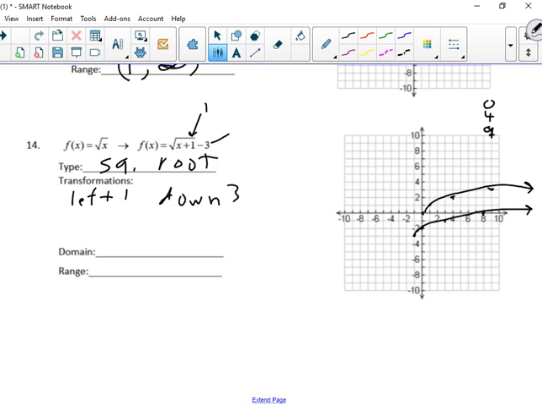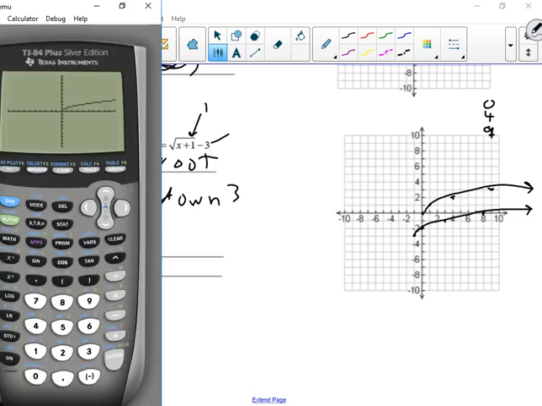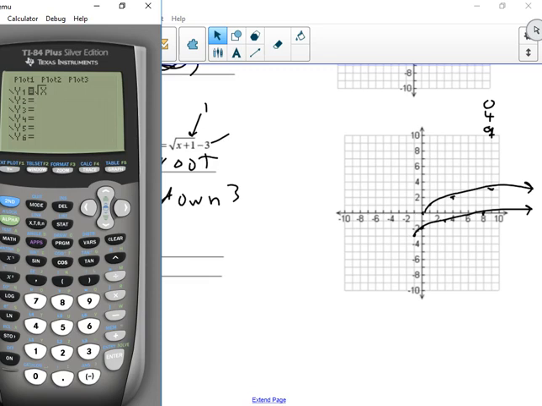Again, or I could take my calculator and go to y equals, go down here and do second square root x plus 1, come outside of it, minus 3, and just confirm I do the same thing. There you go. And then you can use your table to verify the points. Just look for whole numbers. I'm on y2 for that one. So there's 3, negative 1, which I did, 8, 0, which I did, and so forth. I'm done. That's all I can do.